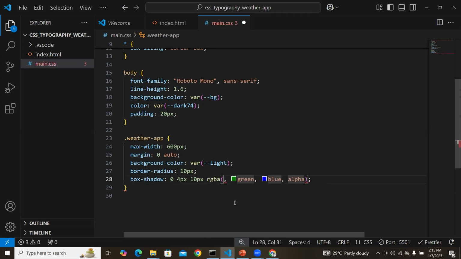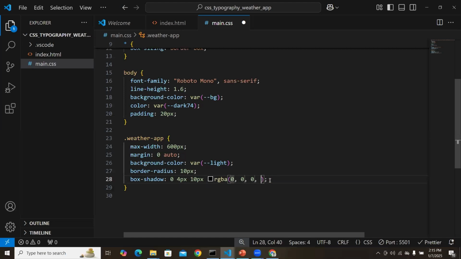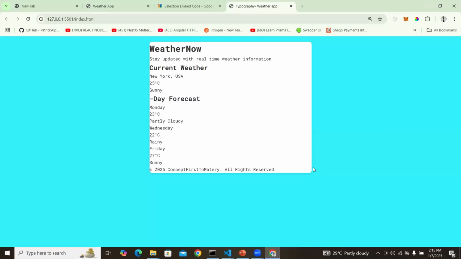RGBA, I'm going to use 0 here, 0 red, 0 green, 0 blue, right? And then the transparency, we are going to set to 0.1, right? So if you come back here, you can see that this box is having a shadow, which makes it come out a bit and looks cool, right?